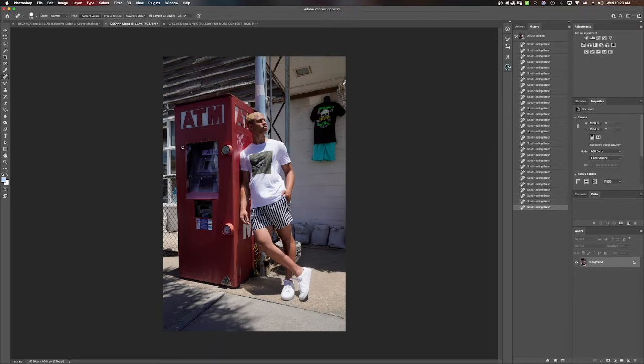I'm going to keep making my way around the ATM — that's the first point of contact I'd like to perfect. I also use the patch tool, which is an easy way to select around a surface area and simply drag down to fully remove something that was there. If you don't want a sticker, you can select around it and drag and drop. Sometimes it'll come out really well, sometimes it needs a little more attention — but that's what we're here for.